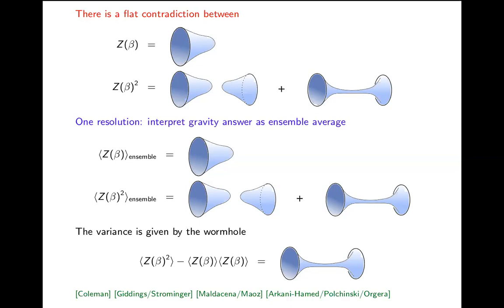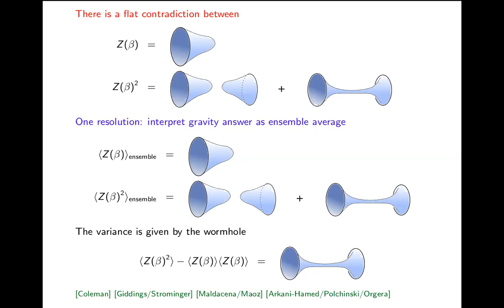If we accept that we are supposed to do this trumpet calculation, then it's not clear that an ensemble will resolve all puzzles, right? Because you could try and compute Z of beta cubed, and then you could have more complicated wormholes. So is it clear that a single probability distribution will correctly interpret all of these multi-wormhole contributions? You see what I'm saying? Z of beta is like an average over some partition functions, but then I could try and compute Z of beta cubed or Z of beta 4. Is it clear that the single probability distribution will make all of these answers consistent?